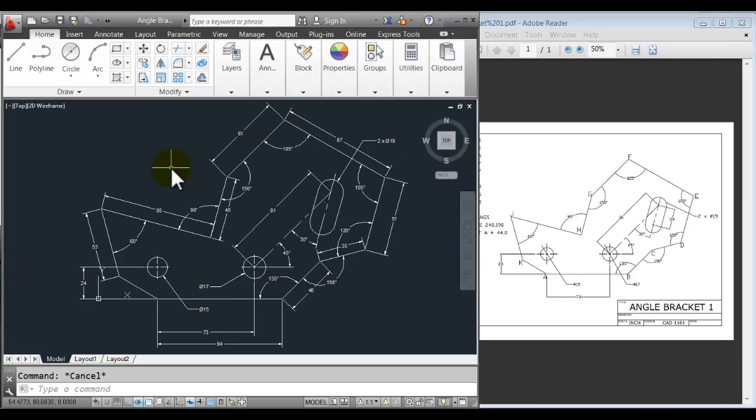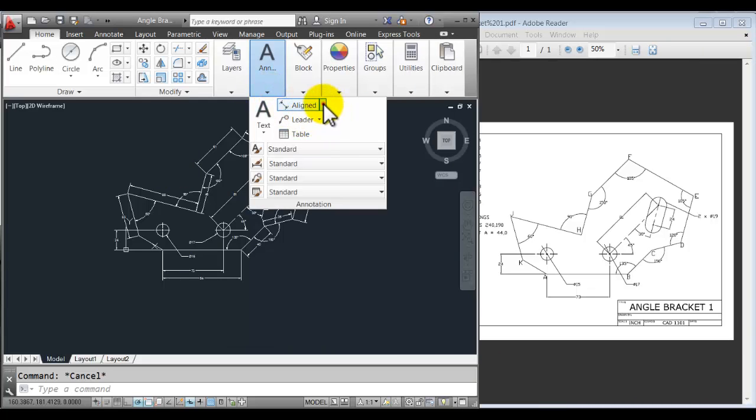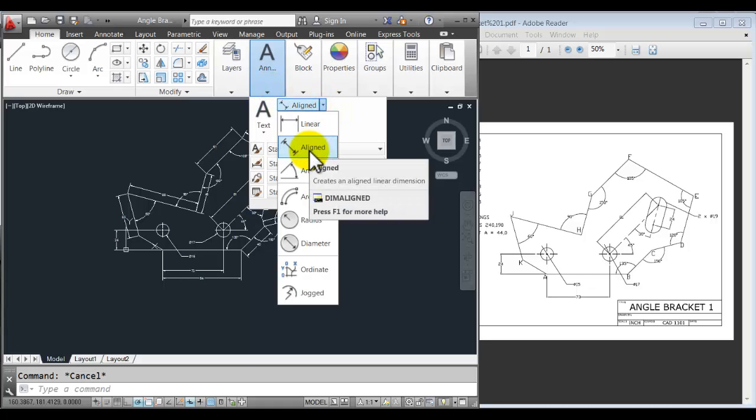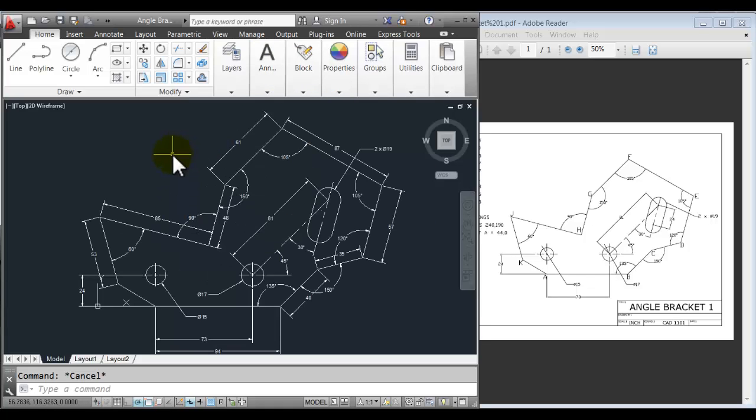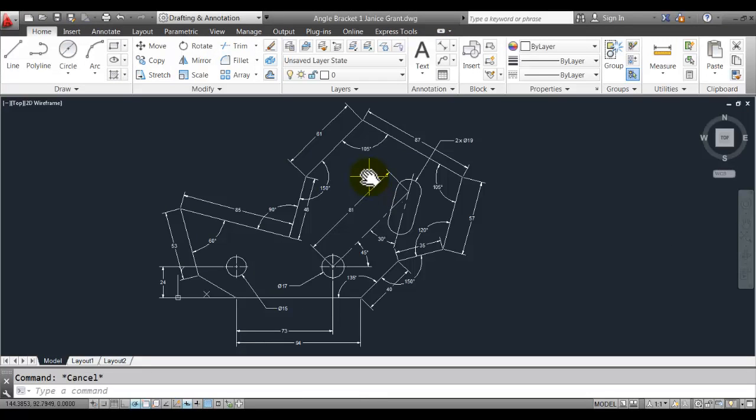Let's take a look. We should finish up this detail by using the aligned option of dimensions to dimension this detail so that for your portfolio, as you interview and use these assignments, you can show that these lines are at specific dimensions.